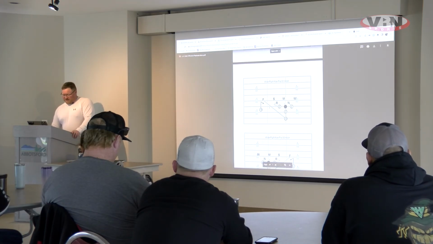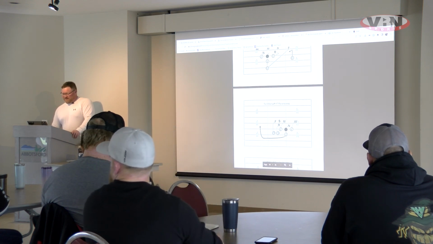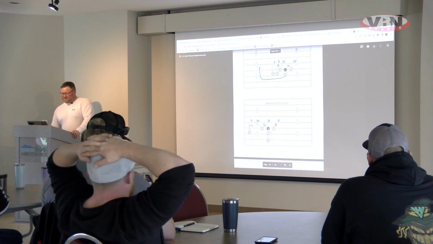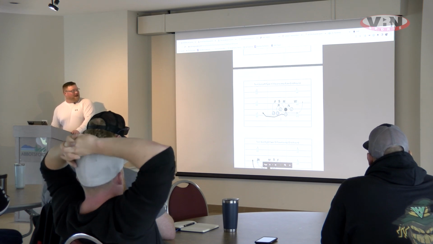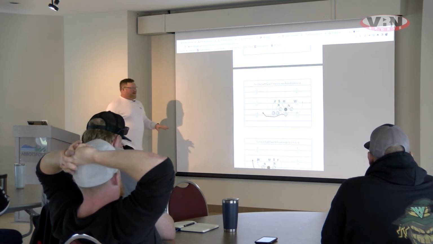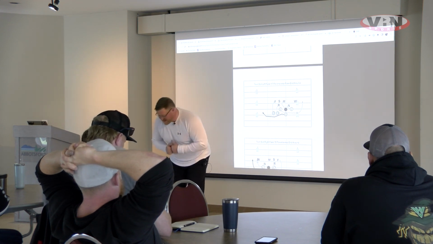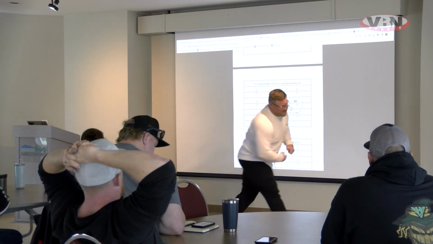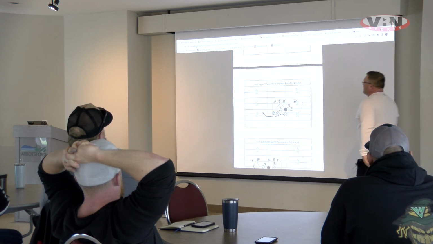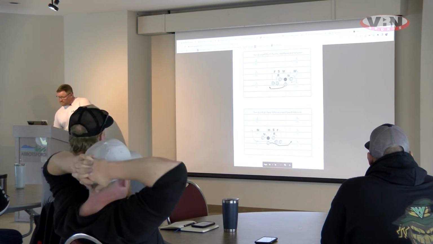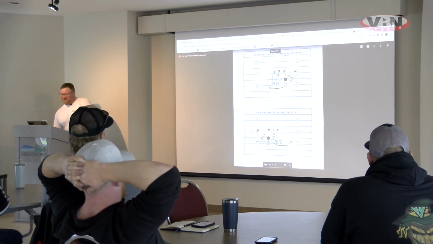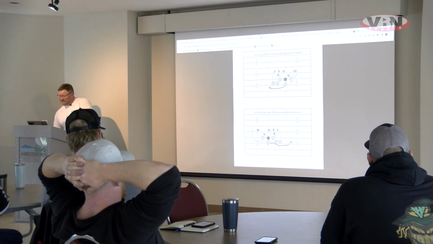You can run hitch screen concepts because we can motion out early and do things like that. You can have a lot of fun with some power sweep stuff here. You can do power sweep end around stuff. You've got twin slots to the left. You take the ball, you fake this, and you boot around the edge and run it. You can also have this end fall over and look lost, like he's looking around the field, and then roll out, throw it back to him, and run a screen.